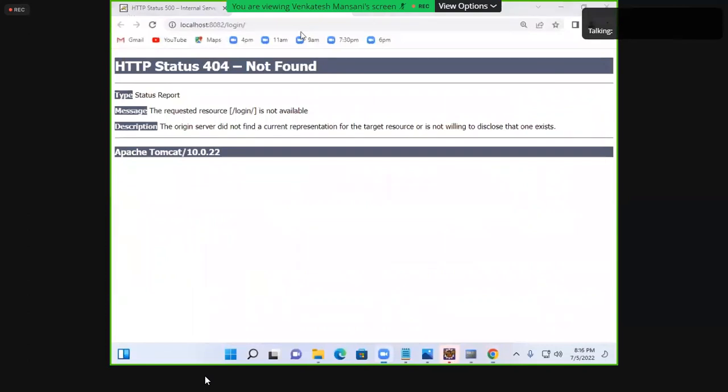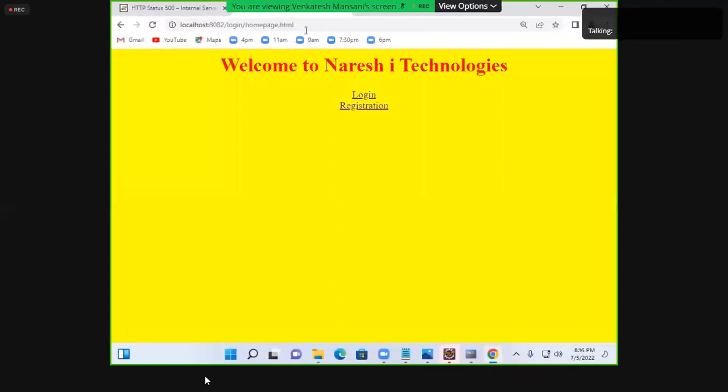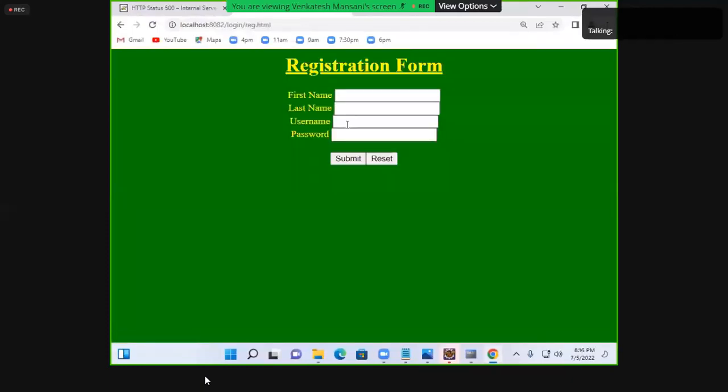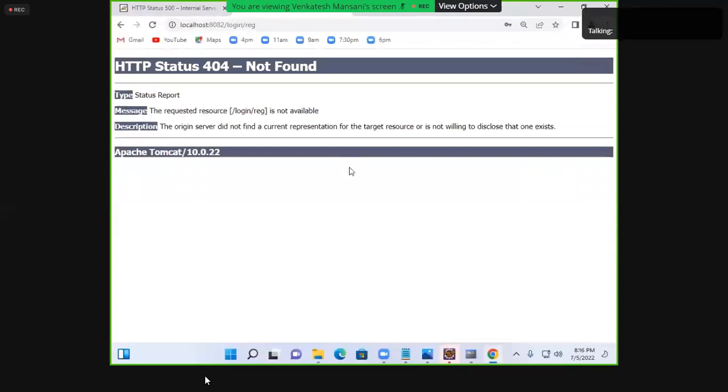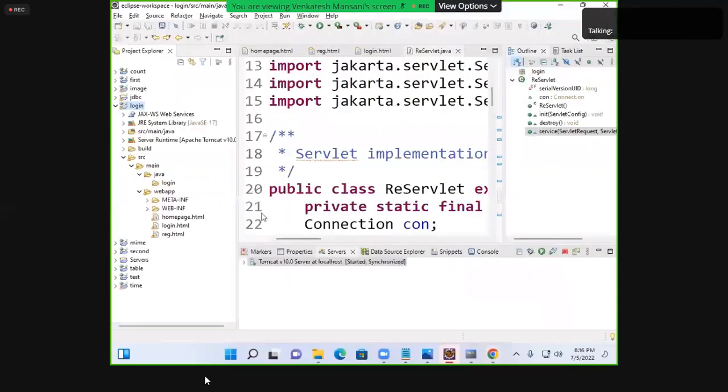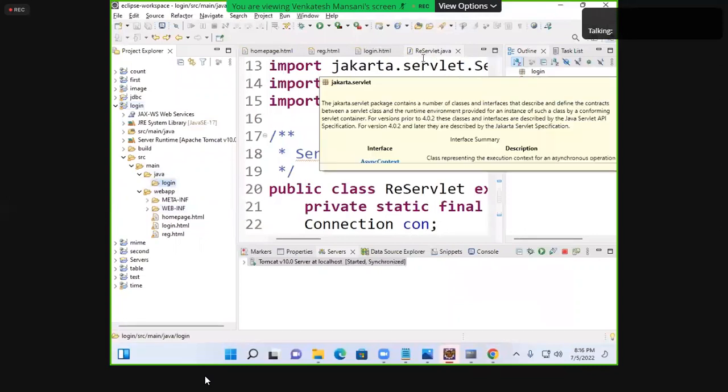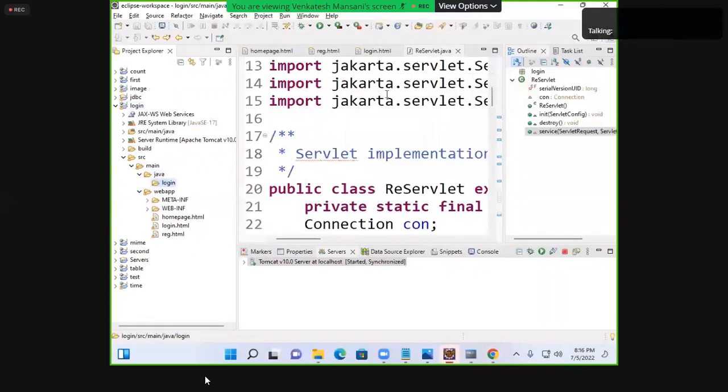Here, homepage.html, registration, submit. REG not available. This is where it is saved.